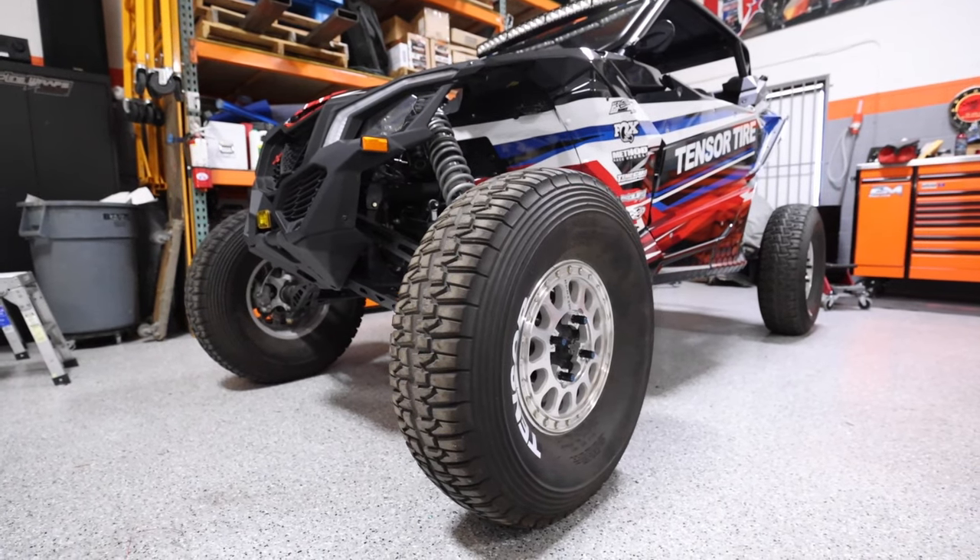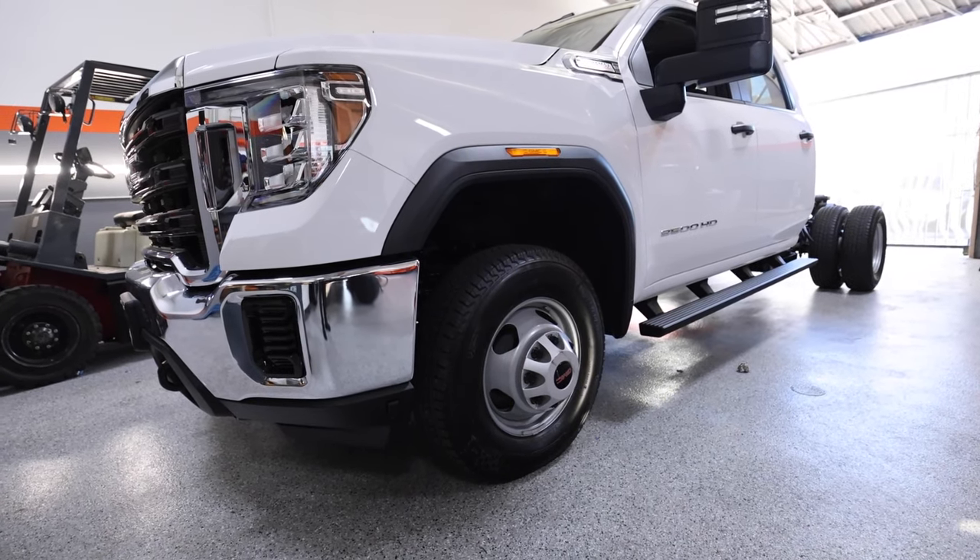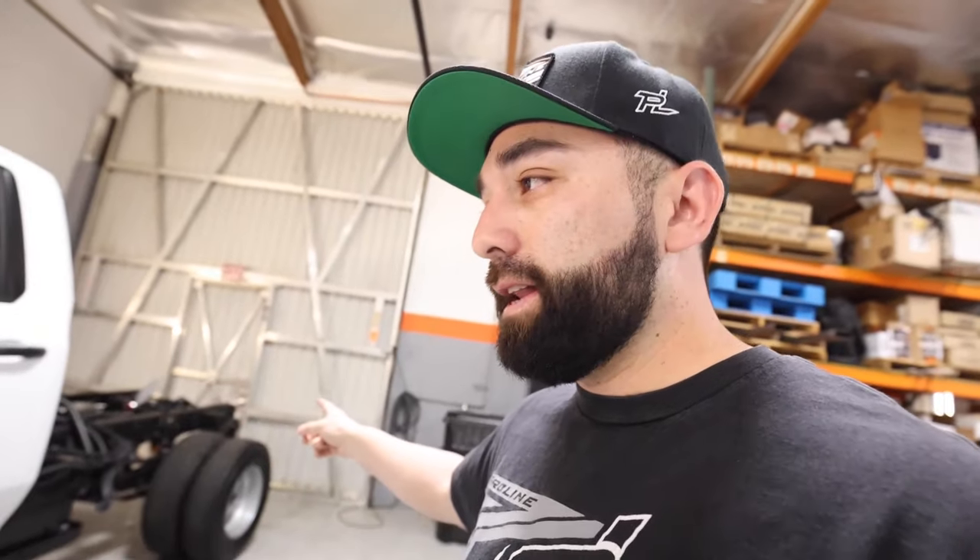We're going to show you guys a couple cool things. One is this car that we're finishing up — we'll go a little bit more in depth on it, take it to the back, and show you guys exactly what we did. We have inner fenders, some add-on pieces, and a graphics kit with a couple different options. Then we'll show you another project we have going on — we do some tow truck stuff. This truck doesn't have a bed on it, so there's some logos, striping, and that kind of thing for AAA — pretty cool, keeps everything new and exciting.